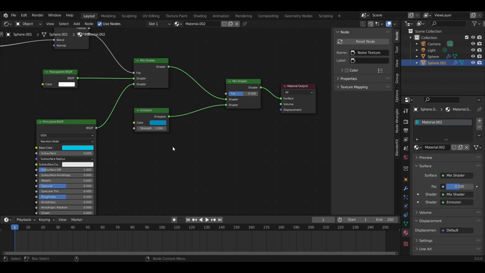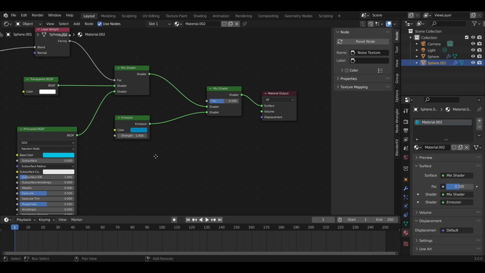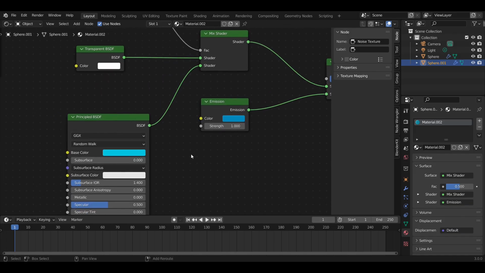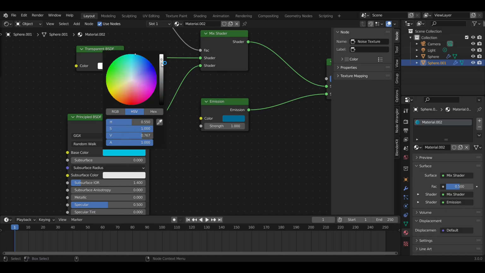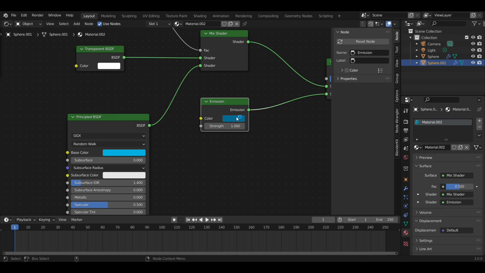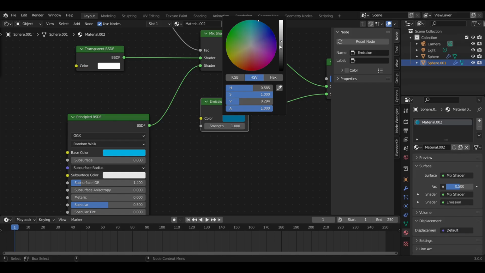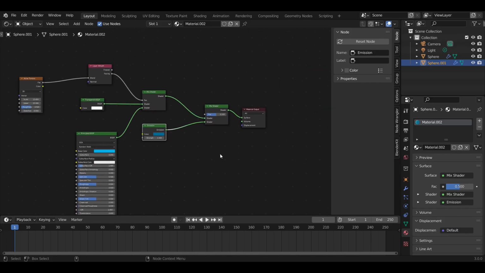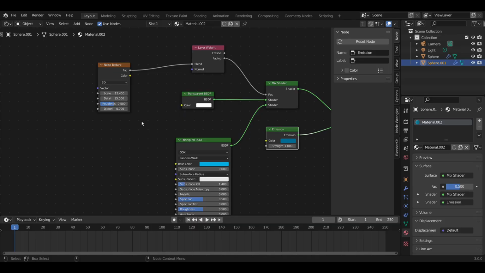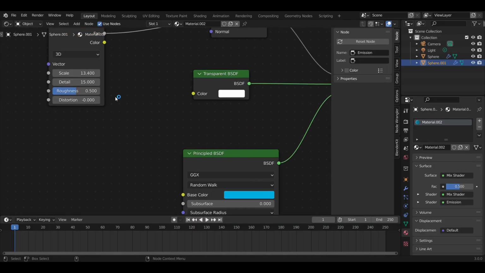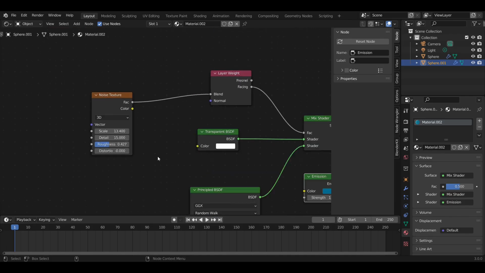Actually, give me a quick second. I want to see if I can get the actual values that I normally got. I'll be right back. Alright, I'm back. I found the values that I used. So this one was pretty dim. And then this one was decently bright, a little off to the side. Kind of like that. Yeah, those values look about right. That's what I used. And then once you have this set up, you're pretty much okay to go. I think the roughness may have been a little lower, but yeah.